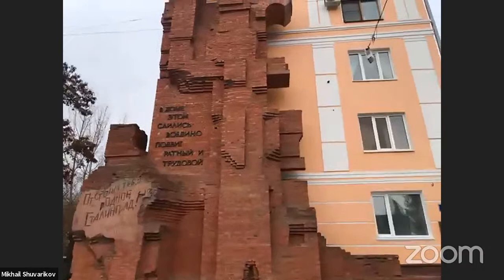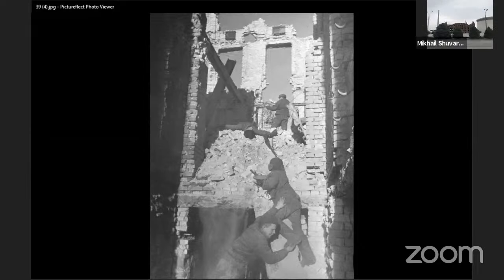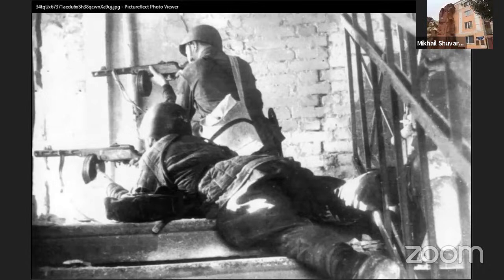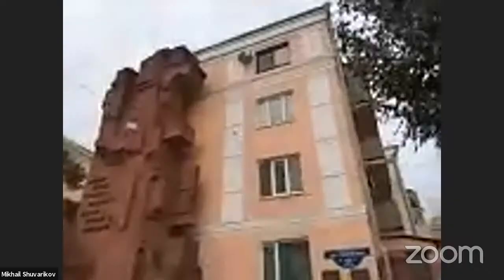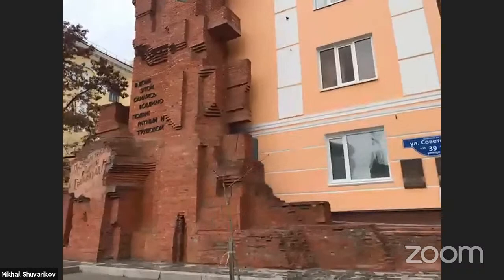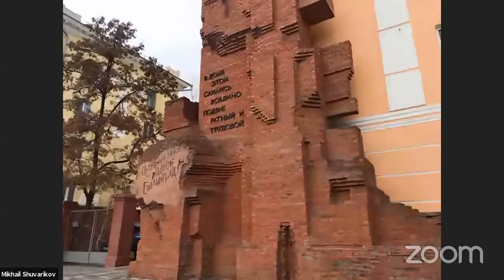Great accounts from infantry soldiers describe how they had to force their way into the buildings around the square using flamethrowers, satchel charges, grenades, and machine pistols — very close-quarter work. They had to blast the Russians out of the buildings, which meant the Germans were finally beginning to push the Russians back toward the Volga. The 13th Guards reported knocking out 43 German tanks that day, but there were actually no German tanks there — they were Sturmgeschütz. Looking at the losses for Sturmgeschütz Brigade 245, it was roughly about five knocked out. It's a common occurrence in confused urban fighting — one vehicle gets counted five or six times.